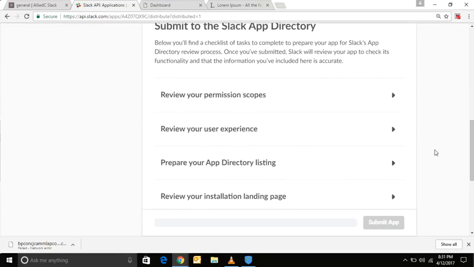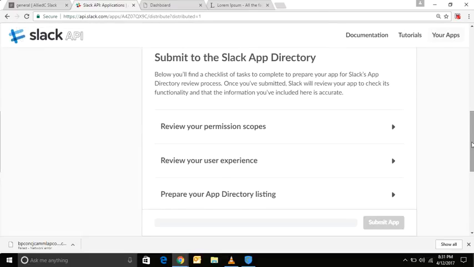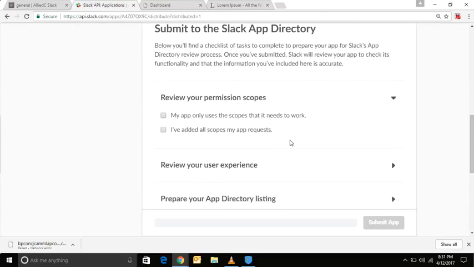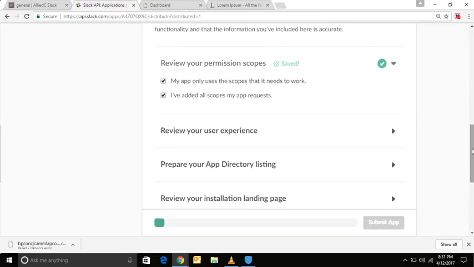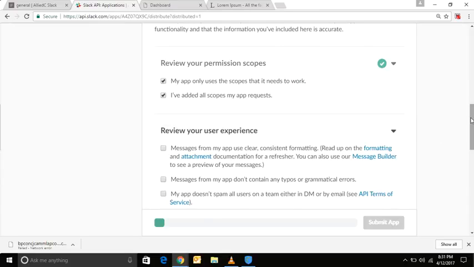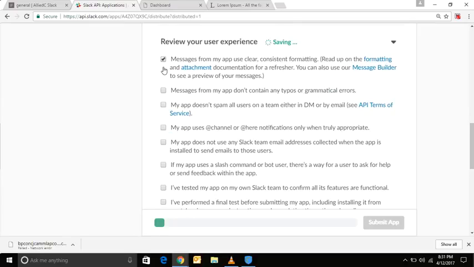Now, let's check these few checkboxes. These are basically the features that our application provides. If we're up to it, then the Slack team would allow us to publicly distribute it. So we just have to check all these.